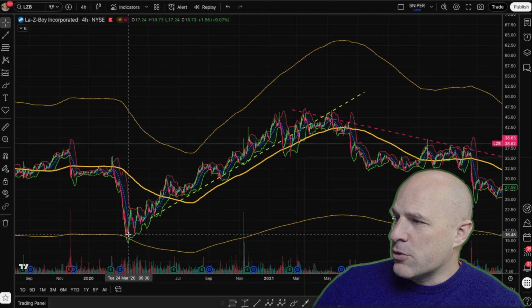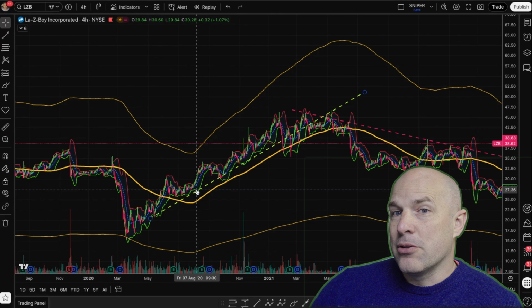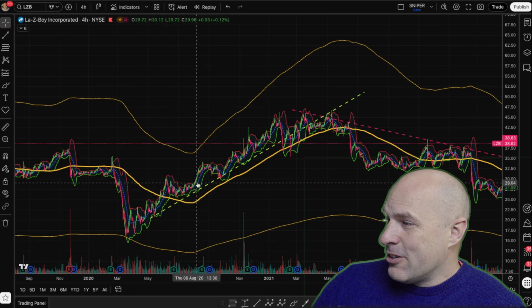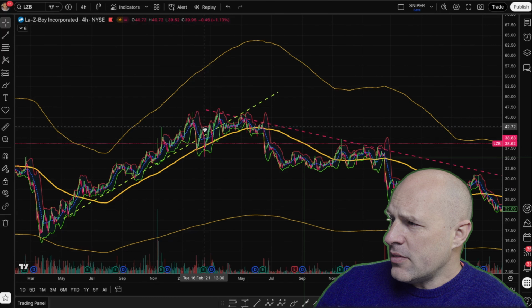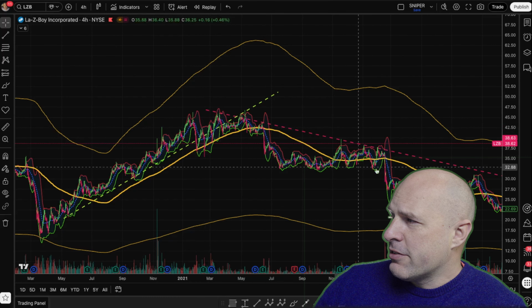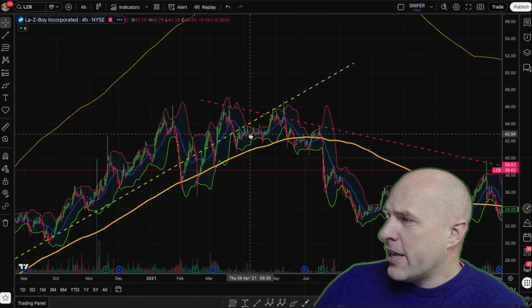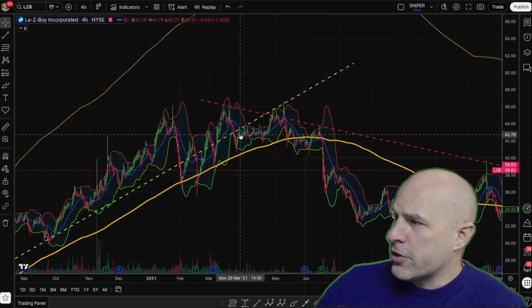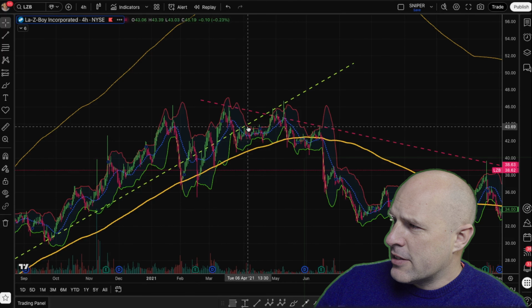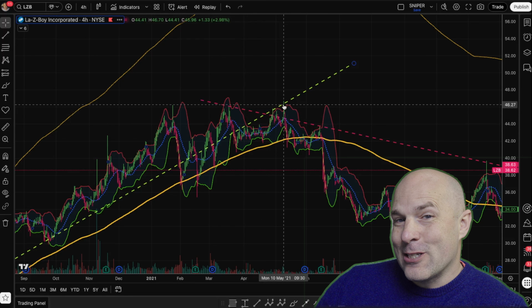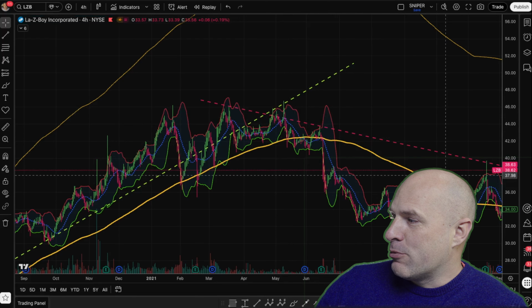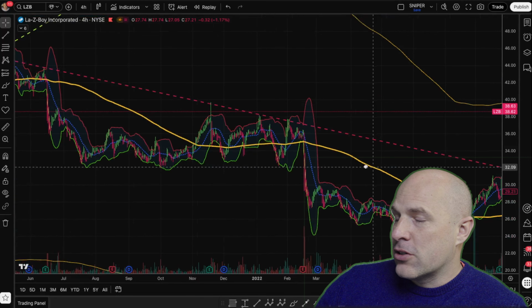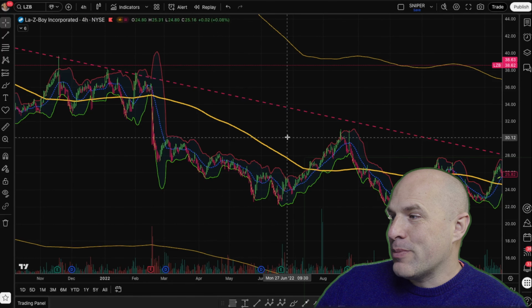So this was the big dip in 2020 of La-Z-Boy, you know, that makes the chairs. And you can see it's going up, going up, going up, and then it gets a bit choppy over here. And this is where the price will generally break down below and then retest the bottom of the trend line. So here you see it's broken down, retested, retested, retested. It's trying to go back up, but unfortunately the market knows it's just not going to work. It's already broken down and it starts a downward trend. So you can either go short and make money going down, or just not trade it.